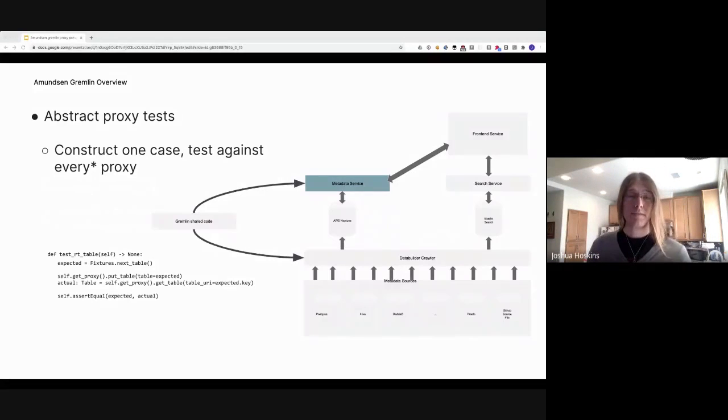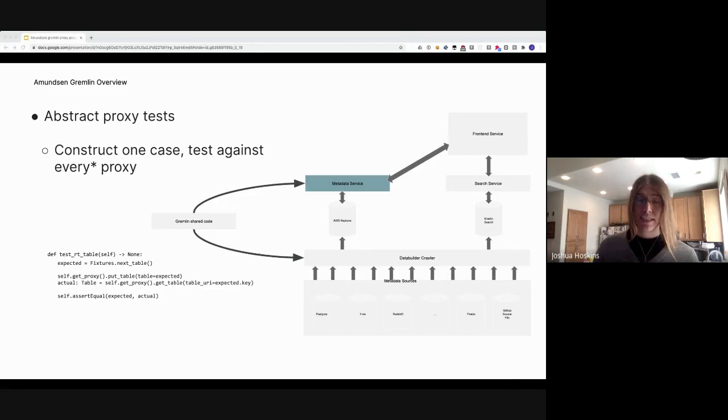Also, as part of this work upstream, we'll be working on upstreaming the abstract proxy tests, which is a unit test we added for the metadata service. The theory is you construct one test case, and you can test it against all the proxies. We've done heavy development on our metadata service, and this was super useful to prevent breaking Neo4j, and now Gremlin, now that we're using Neptune. We have these running in CI, and in the ideal world, we get these running in Neo4j and Amundsen CI as well. And maybe if we have a few contributors to the Gremlin side, we could spin up a Gremlin instance for the community.